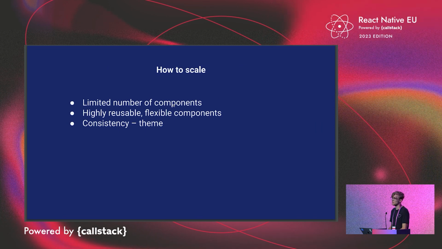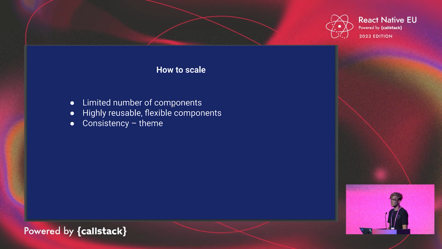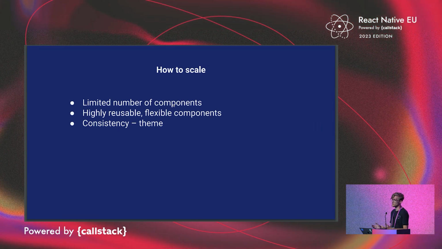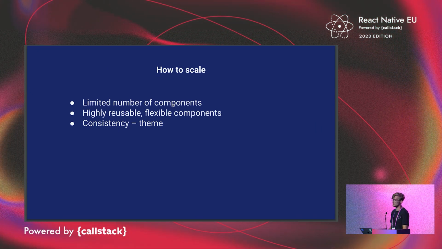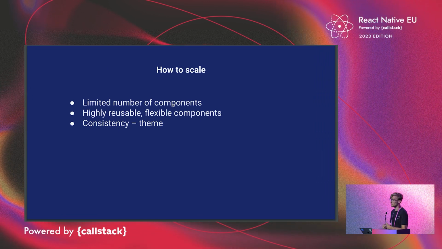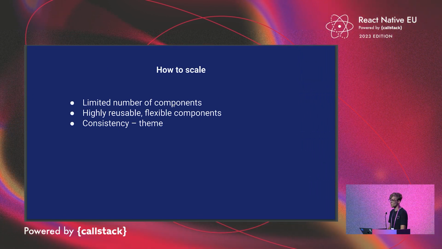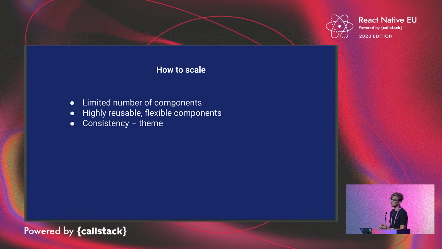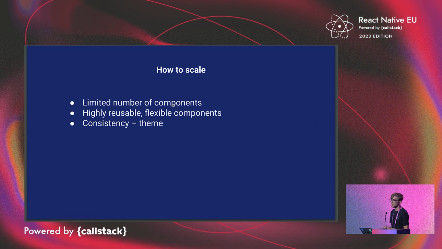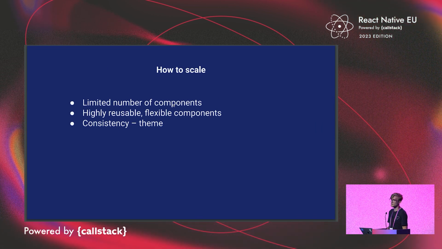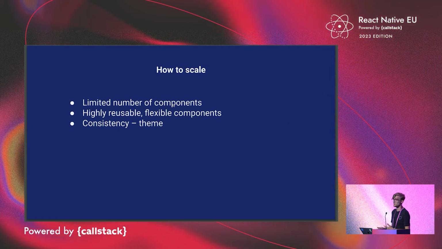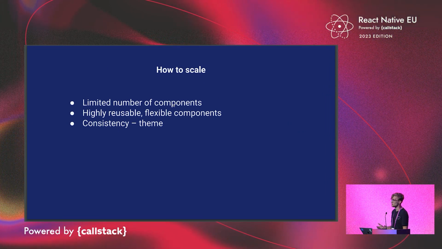Another thing that we needed to think hard about is how to scale the design system. We wanted to scale it across a lot of surfaces and keep it going for years to go. And one key thing that we found is that for the design system it's really important to have a limited number of components. First, if you have a lot of components, it's difficult for developers then to find what component they actually do need to use.